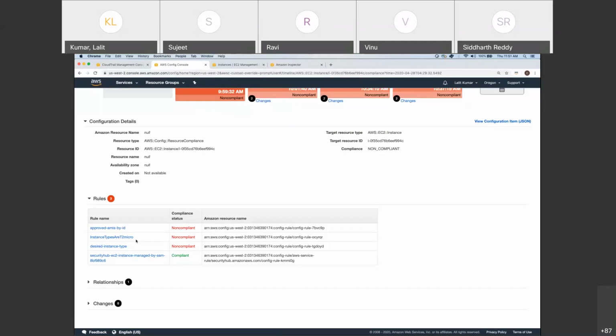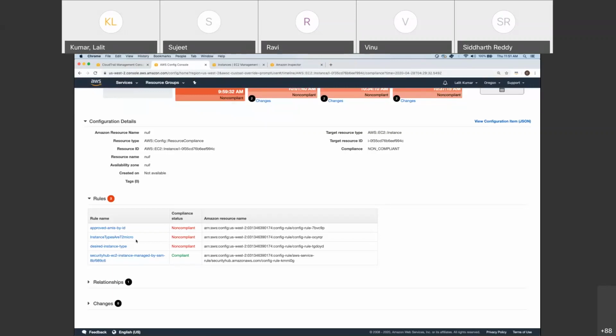For example, let's say I filter by EC2. One of the rules which we're looking at is approved AMIs by ID. Type instance types, EBS optimized instance, CloudWatch alarm resource check. There has to be a CloudWatch alarm resources enabled.